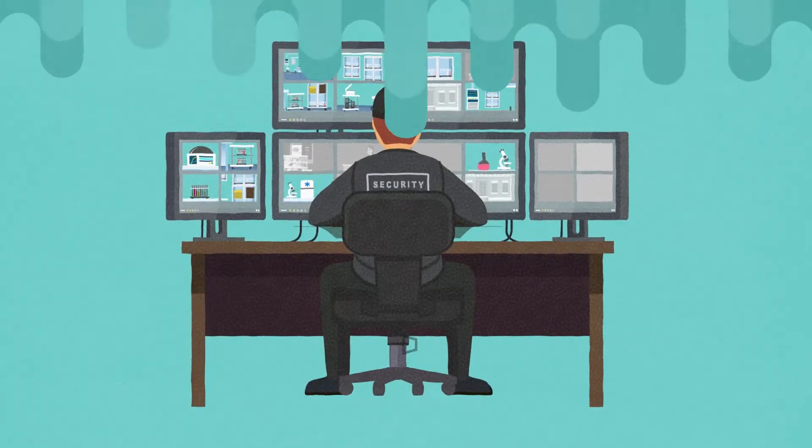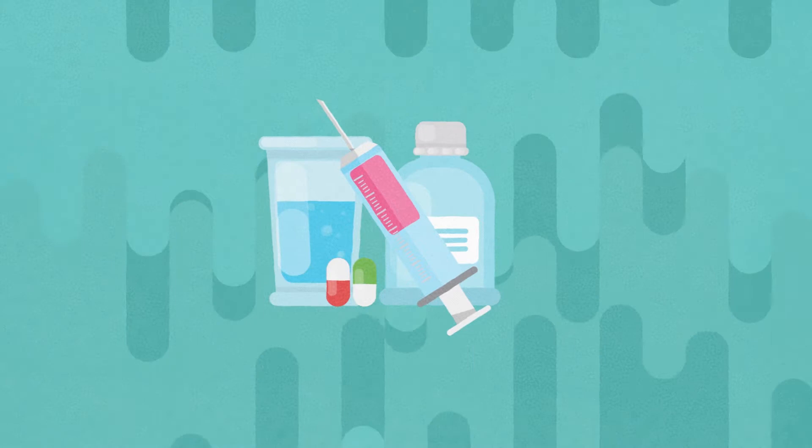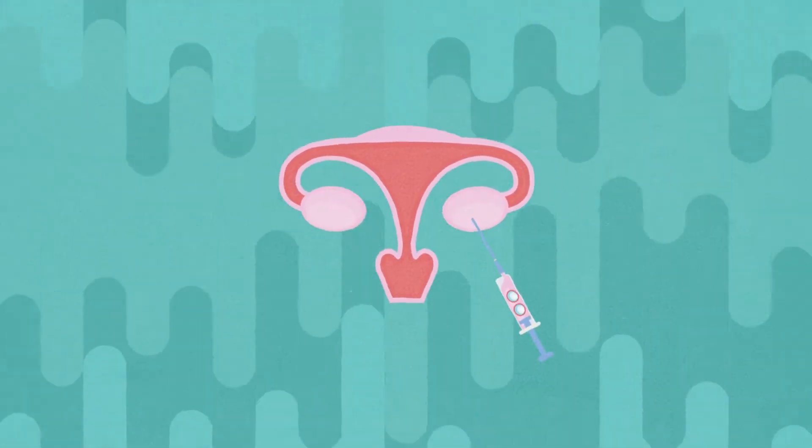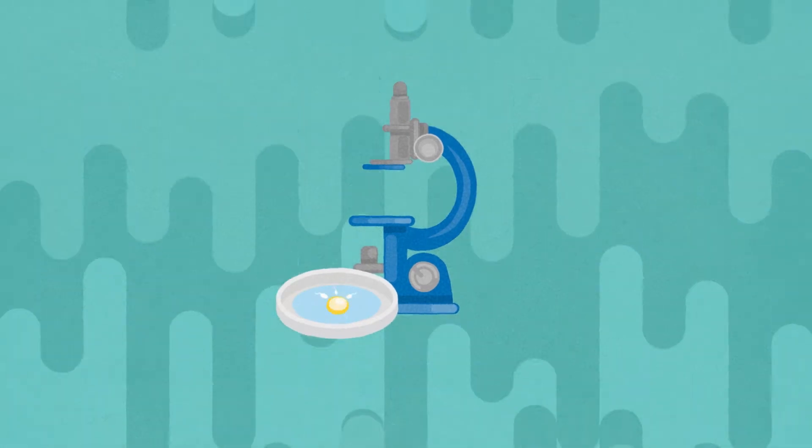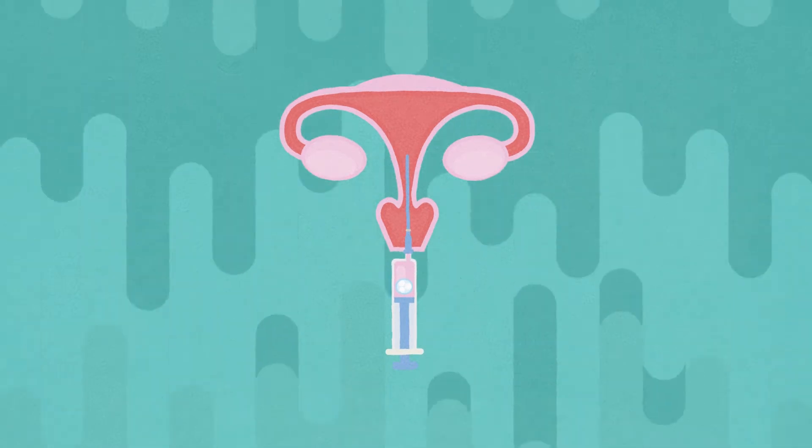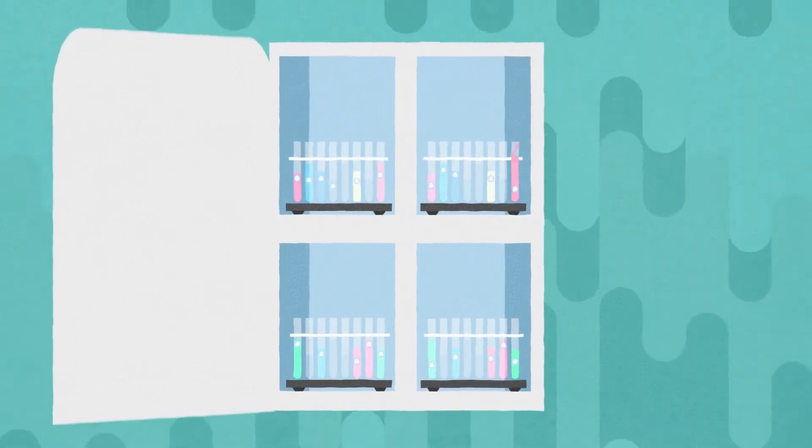So no need to worry. Let us explain the process briefly. After stimulating the ovaries to get as many eggs as possible, the eggs are retrieved from the body with a special needle. On the same day, the eggs are fertilized with the husband's sperm. One or two of the good quality embryos obtained after fertilization are transferred into the uterus. Any remaining good quality embryos are frozen and stored for future use.